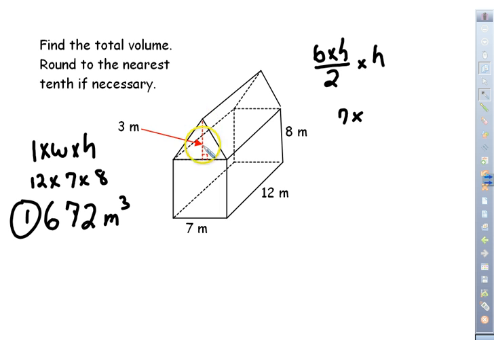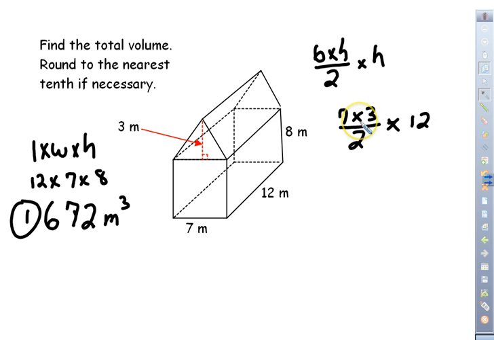of the triangle itself. That's where you have to be a little more precise on what the formula is telling you. That height is not this height. It is the height of the triangle. So that is 3 divided by 2 times, and you could, I suppose, call this the length of it, but they do generally call that the height of the triangular prism. So that length there is 12.